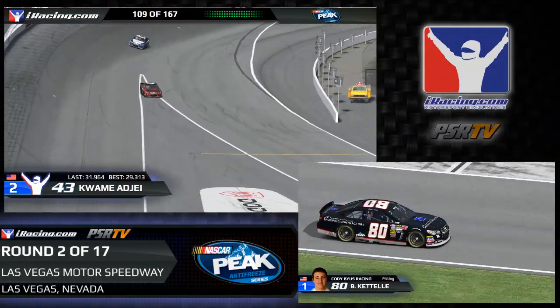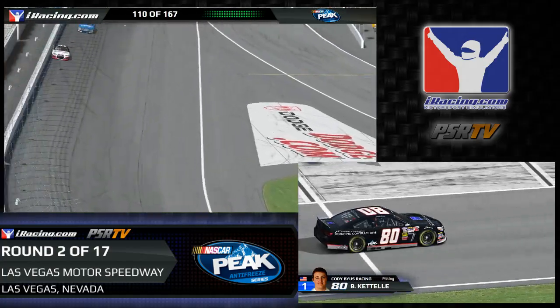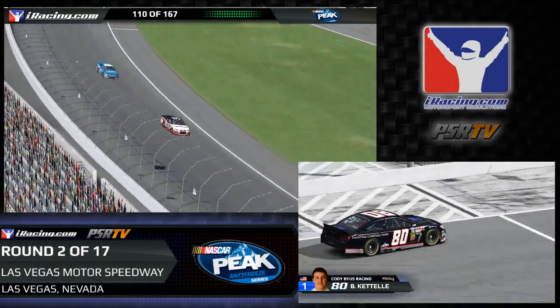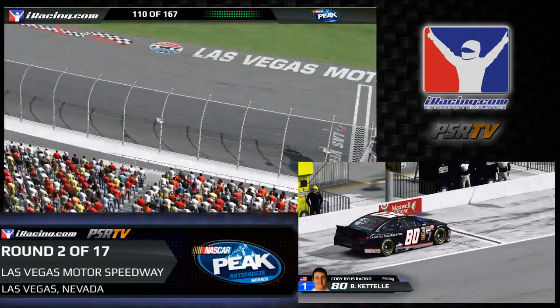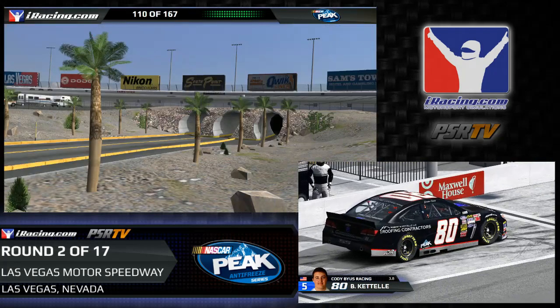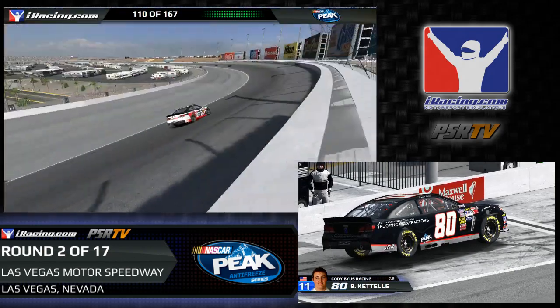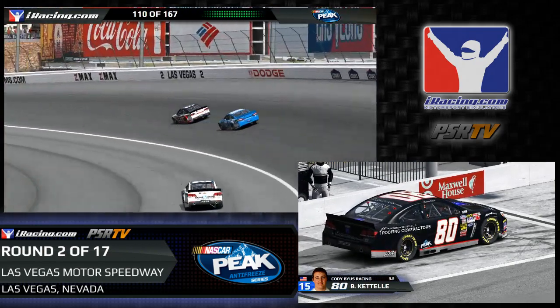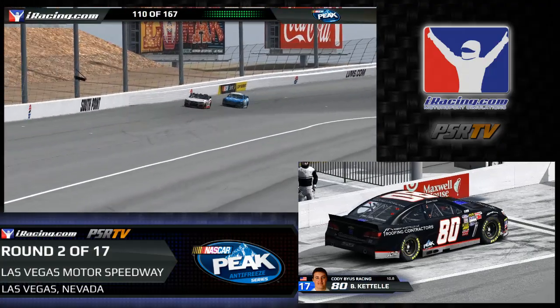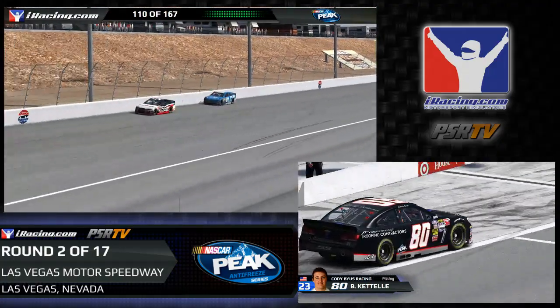So if we do the math here, Joe, it looks like the favorites, if this race continues green to last the entire distance, are going to be Sturgis, Overland, Cattell. Kwame in that 43 machine is going to be good as well. I don't know that the front runners we've seen all night can make that stretch as long as they need to. I almost think it's a gross miscalculation on their part. They might be using my abacus.